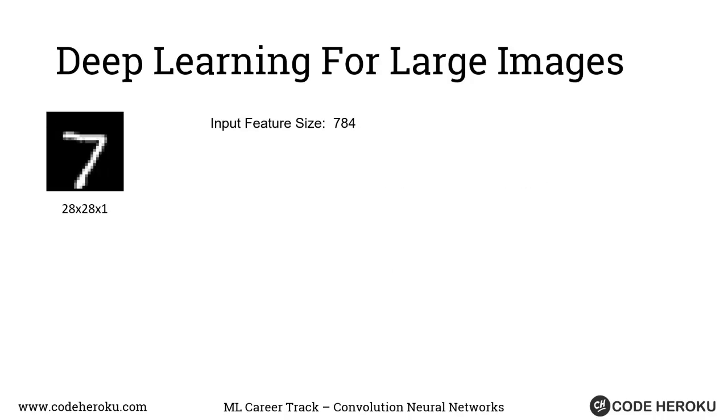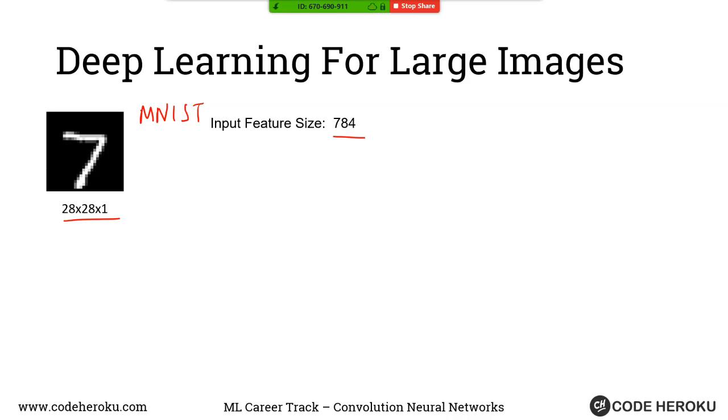Yesterday we started off with the motivation behind convolution neural networks. We said that when we are dealing with smaller images, like the MNIST dataset, where we had 28 cross 28 times 1, which is one channel, a grayscale image, we had about 784 features, which is not that bad. We can handle that directly with a fully connected network as well.